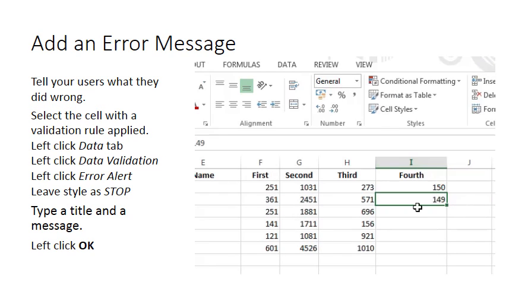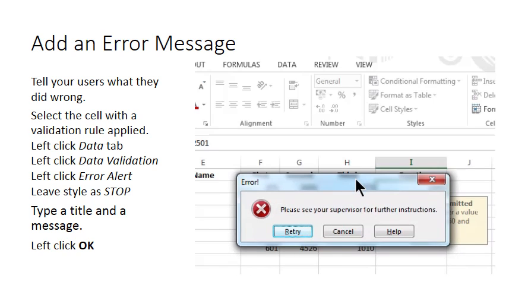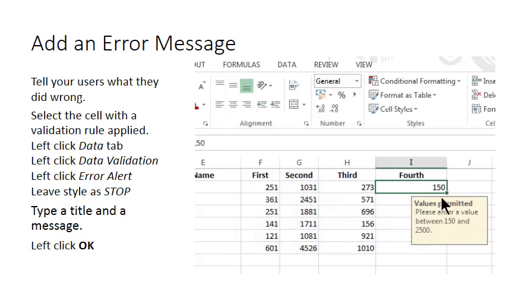As well as being able to limit the values that users can place into cells, you can also give them this information. We've already advised them what values we're expecting, but when they get it wrong and enter values we don't want, we can have error messages appear that give further advice to our users. Okay, so let's put some of those messages in here.